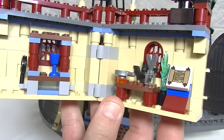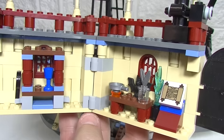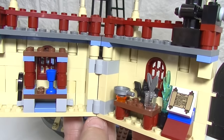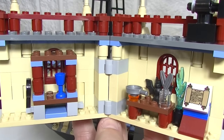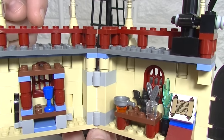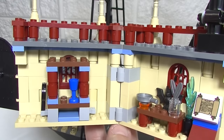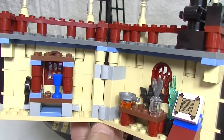Check that out. Now, like I said, I did get this second hand, and there's supposed to be a red book. I think it's a red book. Some of these old instructions, the colors are a little bit hard to identify. These dark red pieces here in the instructions, you'd swear that they were actually brown pieces, but yes, I think it was a red book, so that was missing.